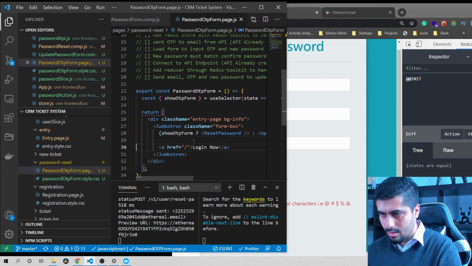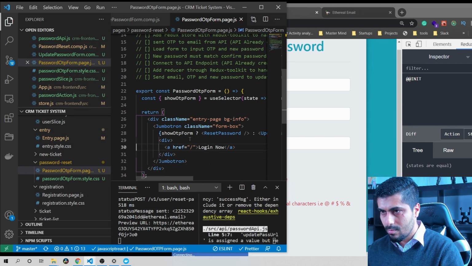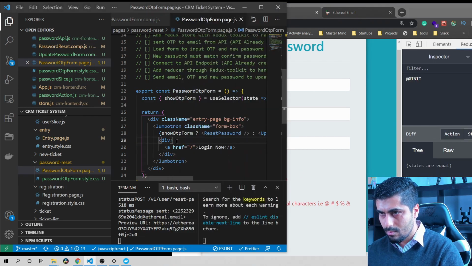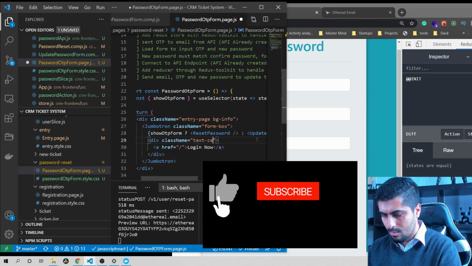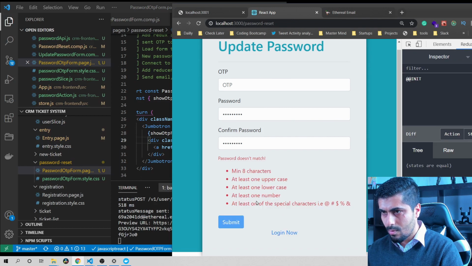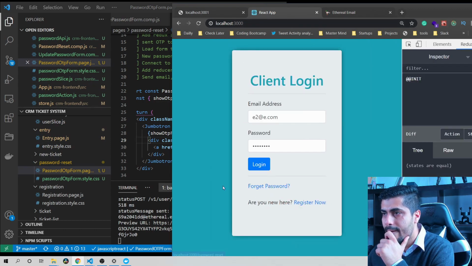I'm just going to put in the div, and then we can install that later. Okay, so just login now. I'm just going to leave it as it is for now, so that we have access to our login.